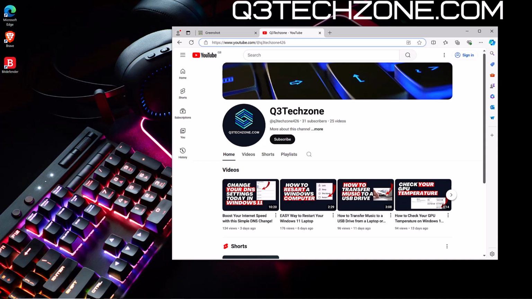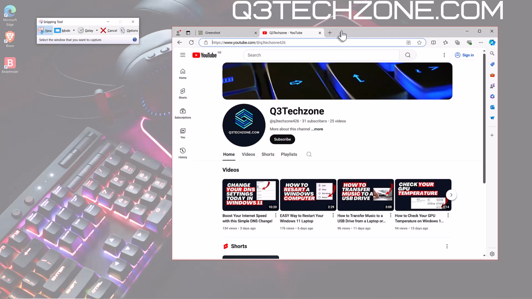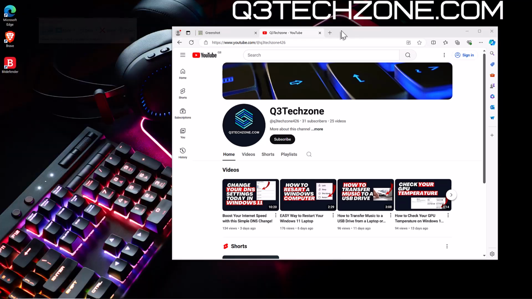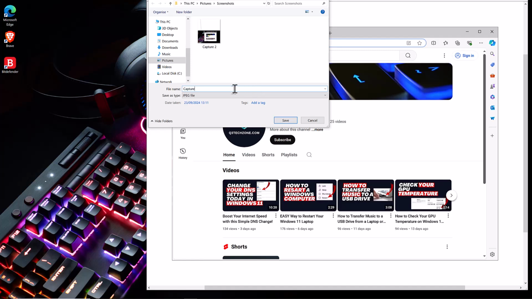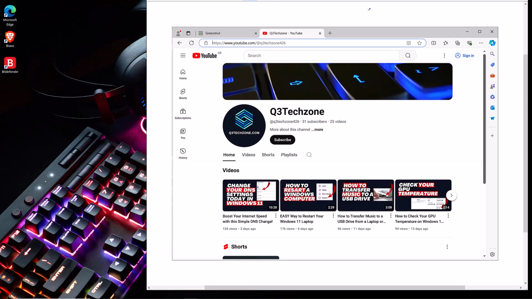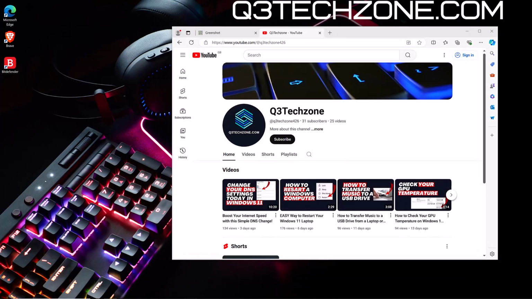So let's go back into the snippet tool and look at the other modes that we have. So we've got mode, and then if we do window, we can then select the window, for example the browser, and click there, and it's just going to take a screenshot of that browser. So instead of you having to try and cut it out, if you want to take a picture of just what was in that browser, we've got that there, and then the options are exactly the same. So if you want to save that, we can save it as a JPEG, call it capture 3. We've got it as a JPEG file. That's fine. Okay, so let's reopen that again, and let's do the next one.